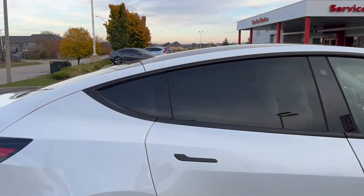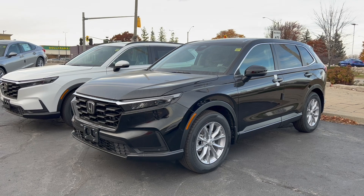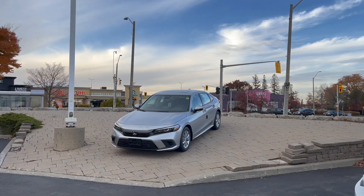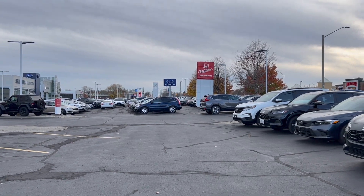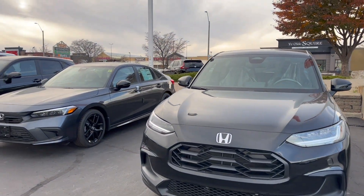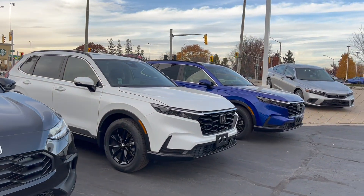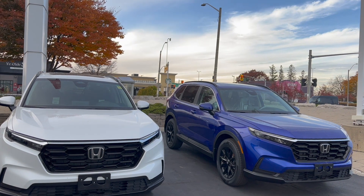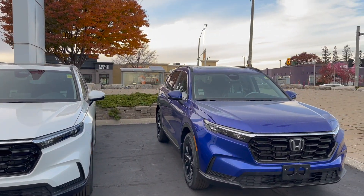Overall, not worth it — I have my Model Y over here for comparison. Yeah, not cheap. We also have the new Civic right there — the 2022 — and we have the HR-V. What I'm excited about is the new Honda Pilot coming out next month and the Accord, because the infotainment system will have Google Assistant and more powerful engines.